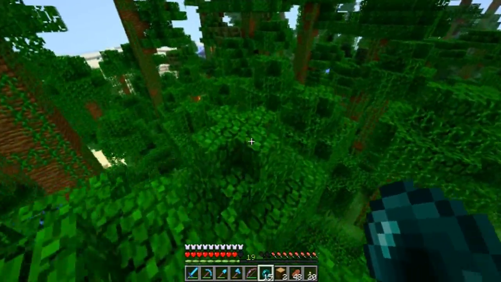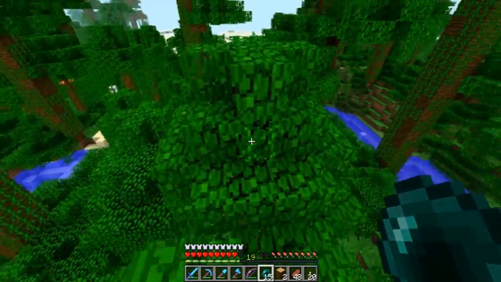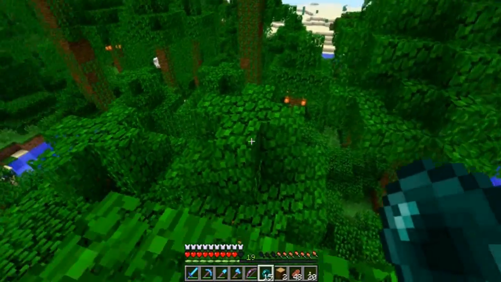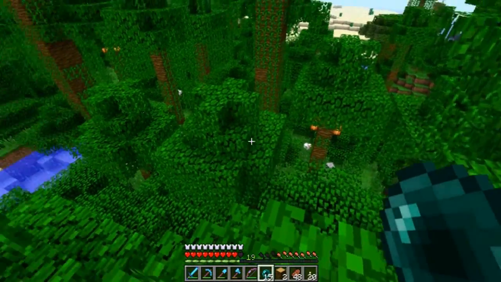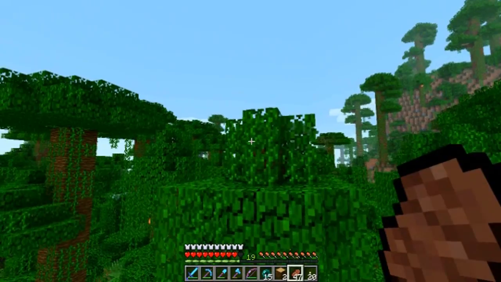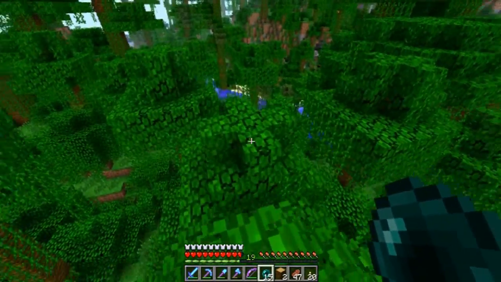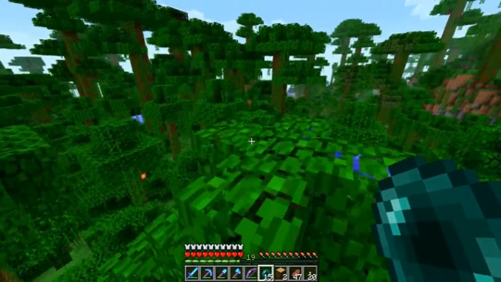I love jumping around with ender pearls from tree to tree. It's just so freaking fun. Come on! What is that? Chickens. Freaking chickens up the butt in here. Everywhere. Whereas we can't find them when we need them. They're everywhere when I don't give two craps about them.